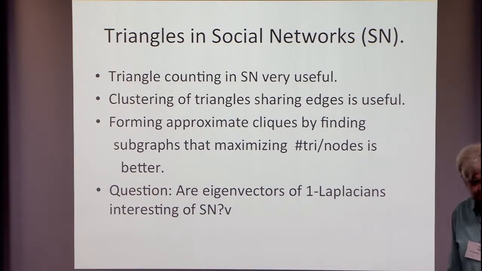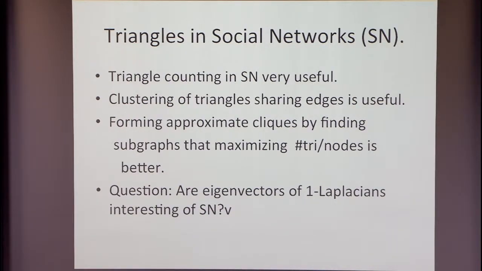There was actually papers by Target and crew where they showed, and I think Jakob, one of the students when he worked at Facebook, said that in fact clustering based on triangles seemed to give better results. In other words, what you do is you start by taking your social network, you find all the triangles in it, and you glue two triangles together if they share an edge. And then you use that to cluster. And as I understand, I don't think there's any proof of any of this, that somehow gives a much better way of doing social network clustering. Okay.